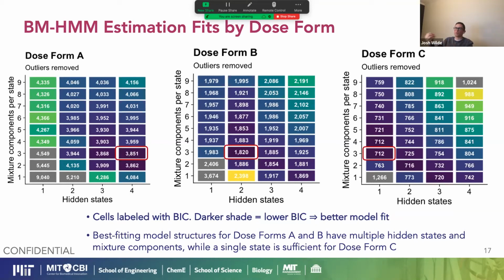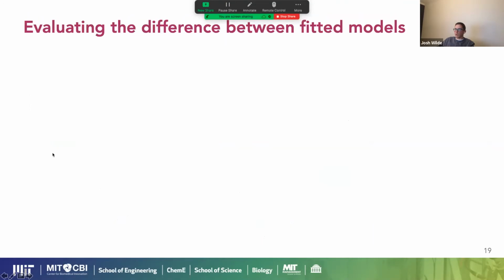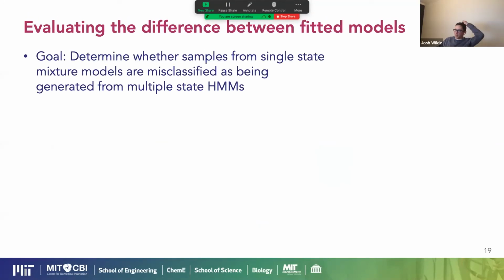If you were to sample from each one of these models, would you get sequences that look very much the same, or would you get sequences that are quite different? In particular, if we were to sample from this model here that provides the best fit, and if we were to sample from some of these models here that only have a single hidden state, would you get sequences that are pretty similar or pretty different? This would give us confidence about saying that, in fact, this difference in fit is actually meaningful. And so this is the question that we set out to answer.